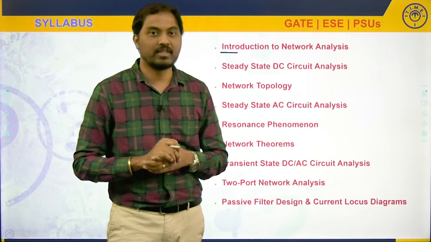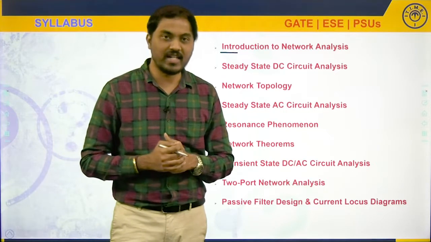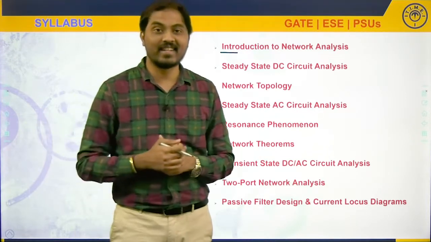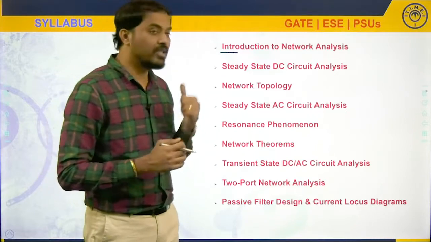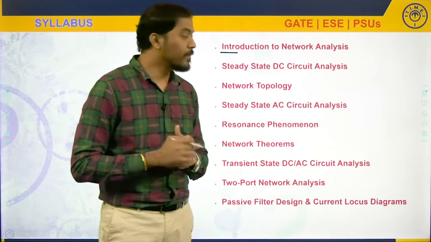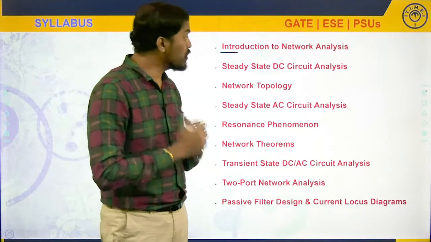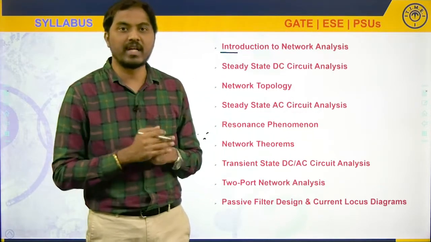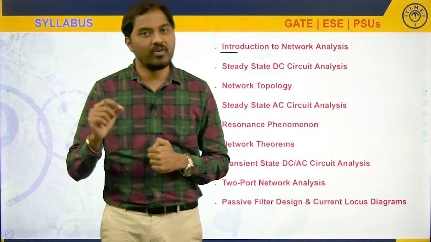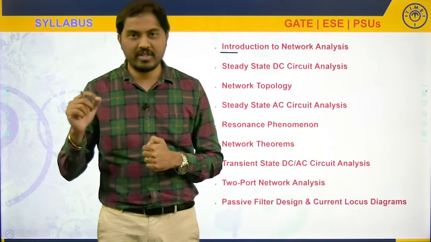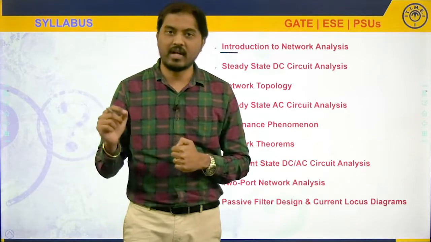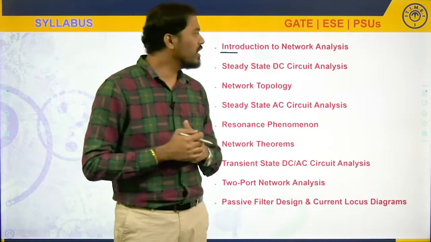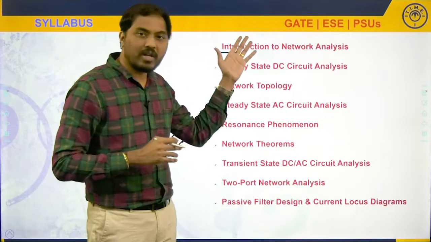Those 3 quantities are the 3 VIPs of our subject. I call them voltage, current and power. The 3 elements of our subject are the 3 superheroes, I can say: the resistor, inductor and capacitor. And here come the 3 most important and fundamental laws: Ohm's law, KCL and KVL. So in this introduction to network analysis, you are expected to learn complete A to Z information about what voltage, current and power are, what a resistor, inductor and capacitor are, and what Ohm's law, KCL and KVL are. If you understand these 3 plus 3 plus 3, total 9 parameters, then your life becomes very easy in understanding the other topics.